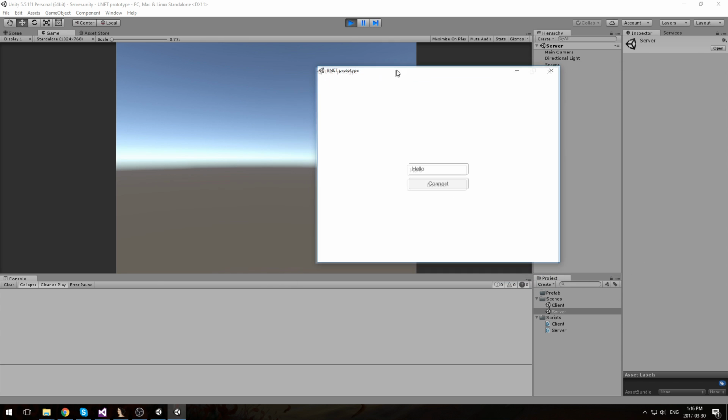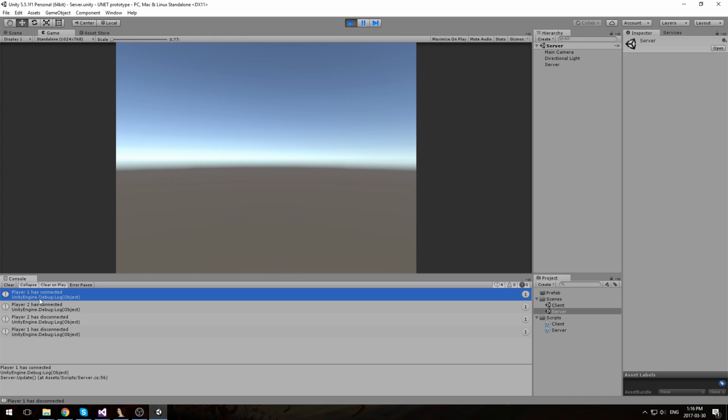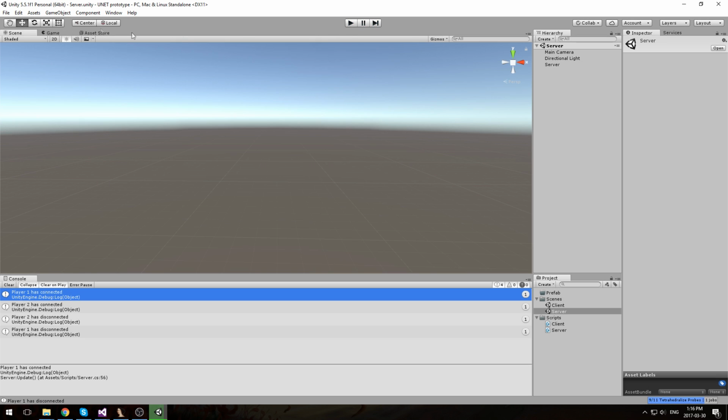We don't seem to get any messages thus far, so we're gonna have to do a little bit of bug fixing. Oh, actually we did get some message. Player 1 has connected, and also player 2 has connected because we did 2 connections. That's something we have to fix as well. However, we did not get the message in time, and that's because it's not running in background.